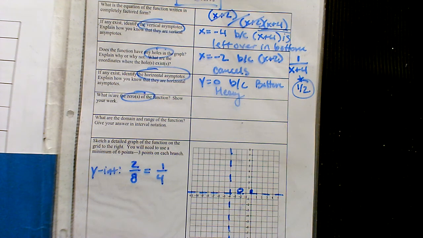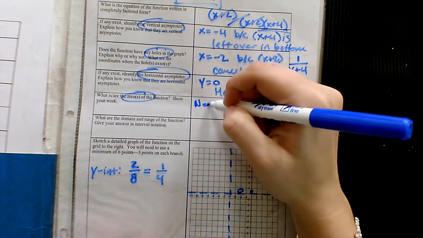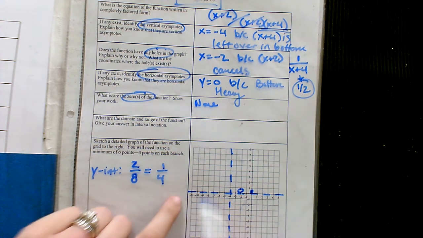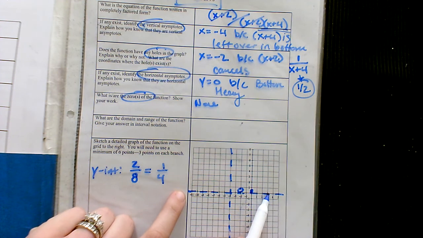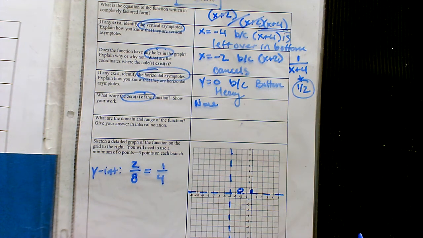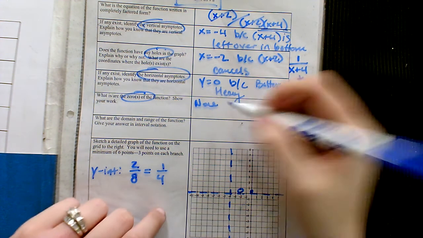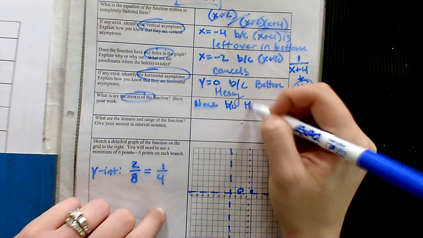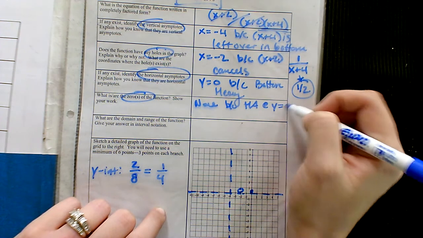What do you think, Lizzie? Why? Okay, so if the horizontal asymptote is on the x-axis, that's a spot that you're going to approach, not necessarily touch. So if we're never going to touch the x-axis, there's no way we can have an x-intercept there. So none, because horizontal asymptote at y equals 0.